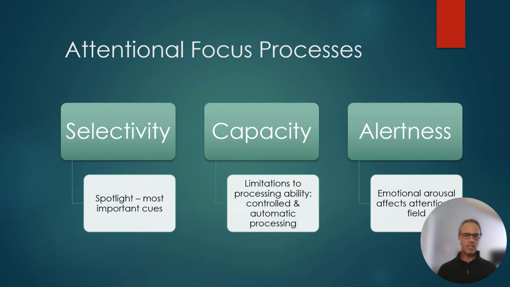So your capacity to process information starts out where we have to think of it in a controlled way. We have to have a lot of cognition in there. And then as we become more proficient in it, a lot of the original things that we need to pay attention to become more automatic, right? And so that becomes our automatic processing, which frees us up to then pay more attention to other things. So as you progress in a skill, that's what allows us to then pay attention to other things other than the skill itself.